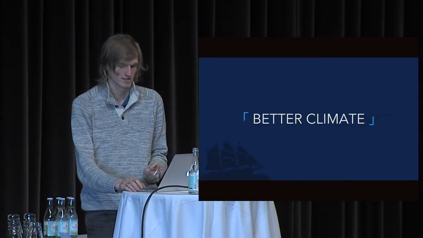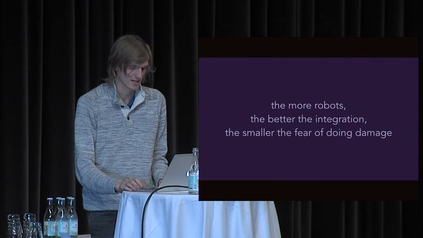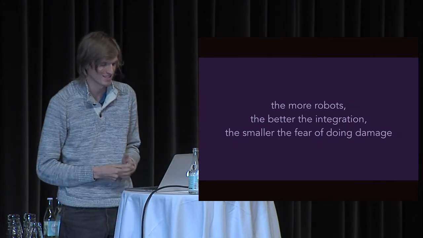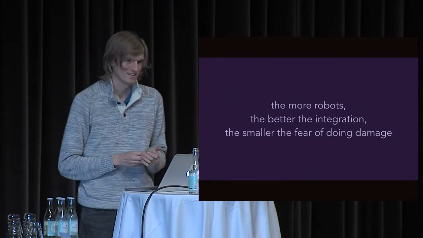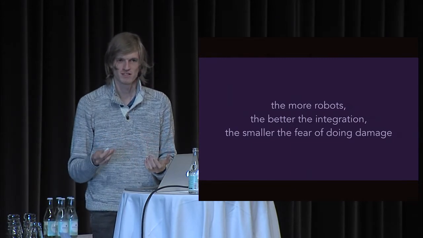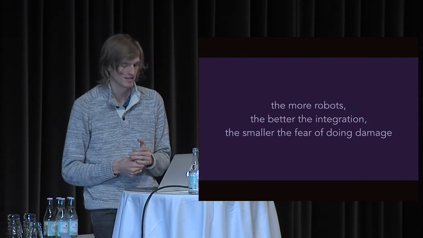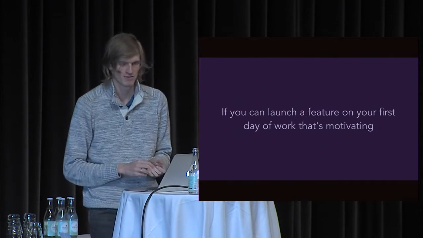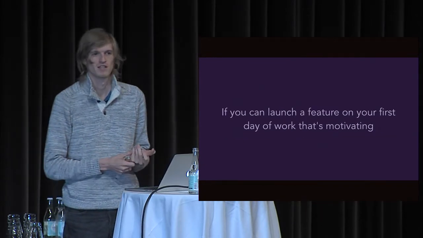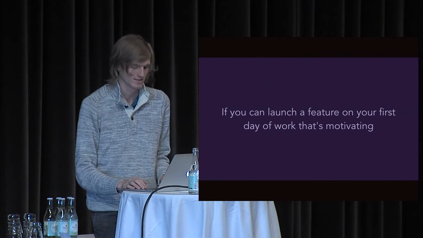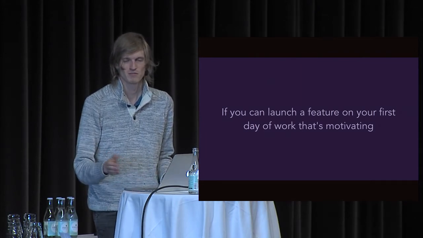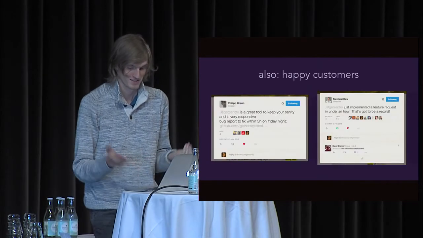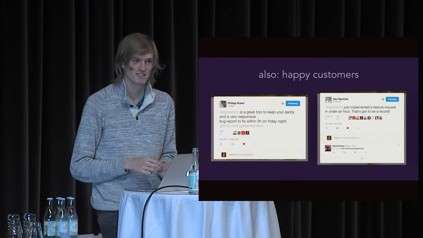End result, I think, is we have a better climate, and that doesn't necessarily mean company culture or something, but in this case it just means that because we have so much automation and so much test coverage and all of this runs automatically, the fear of doing damage when you come into the team is much smaller. And I think it's a very nice thing when you come into the office on the first day and you can get your feature out and it shows up for the world to see, and you don't have to be afraid of doing that. And for us, because we're an open source project, it's very nice to see people respond to that.